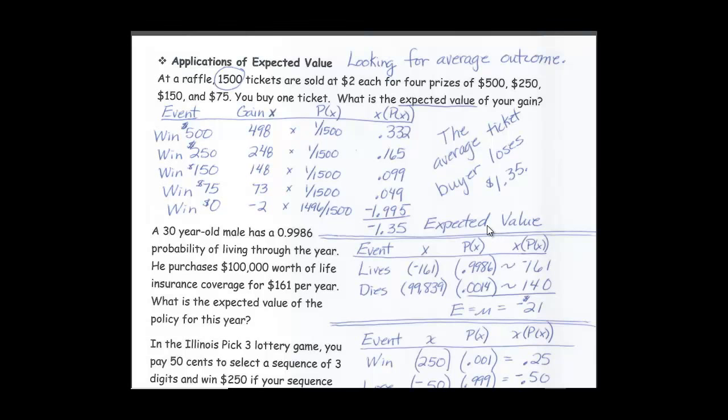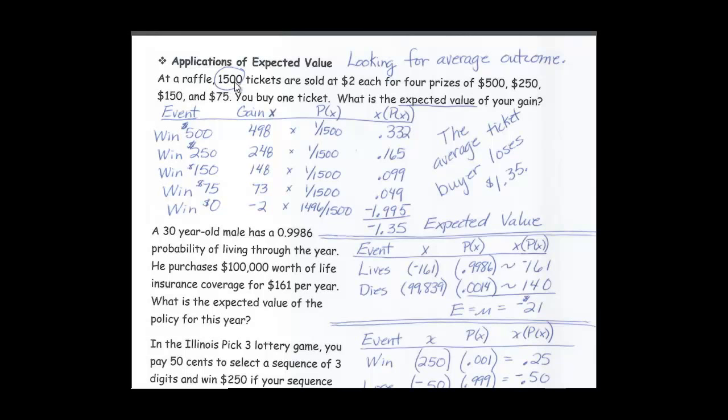Okay, in this lesson we're going to practice a couple different applications of basic probability distributions. Remember, in each of these we're going to be asked to find the expected value, which means we are looking for the average outcome. Now the issue with each of these is we don't have the probability distribution organized for us in a table like we did in our previous examples. So you're going to have to read and organize that. It's helpful to organize it.